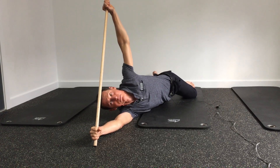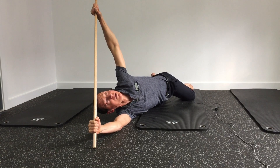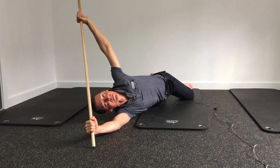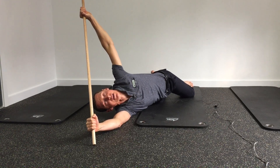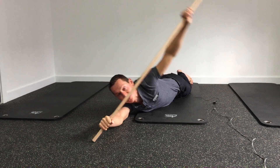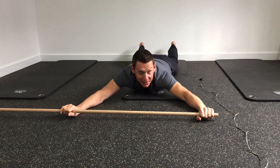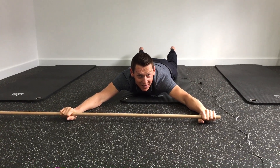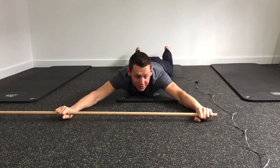So pull — this arm is planting into the ground here, and that is allowing me to push against it with my shoulder. I'm feeling this stretch from the back of my left shoulder. I really get it in places you don't realise you're tight. Have a play with that. I can feel it right in the bottom of my rib cage going the other way.